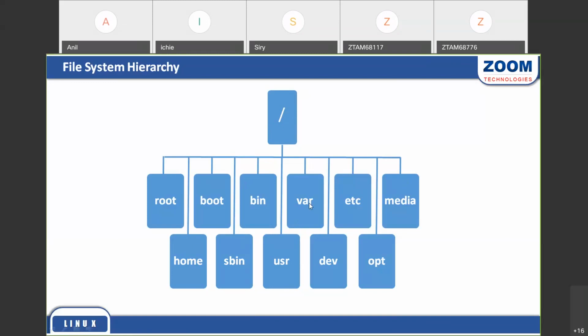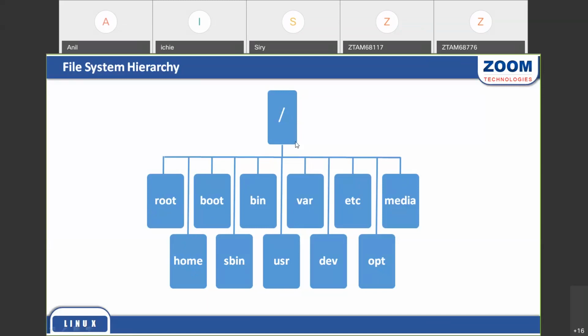How to read these names? You should never say this is root or home. You should read it how it is. Anybody? Yes, that is the answer. Right, Ram. It is a subdirectory, so it is a part of slash. When you read, you should not say root or home. You should say slash root, slash home, slash boot.